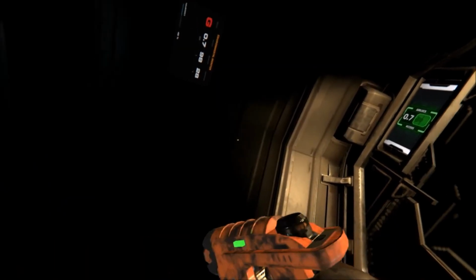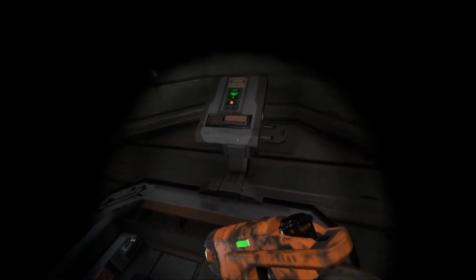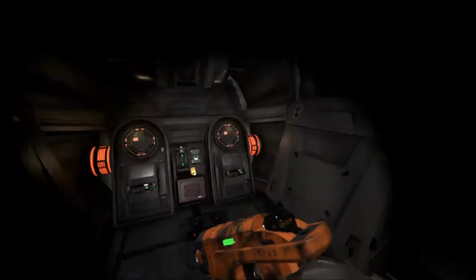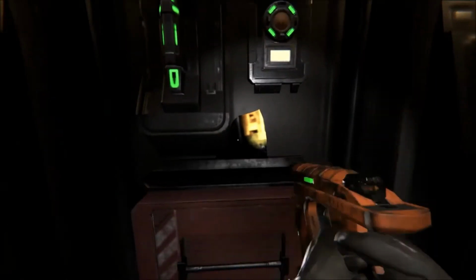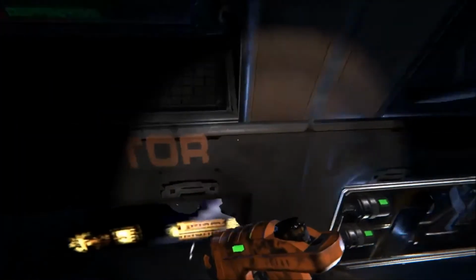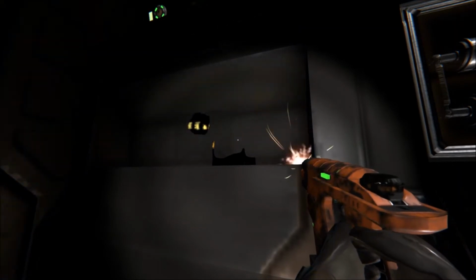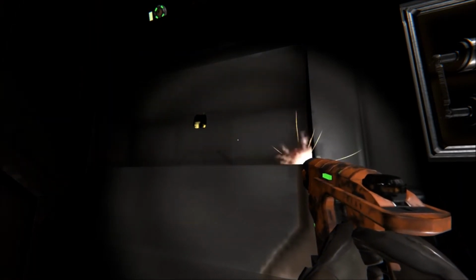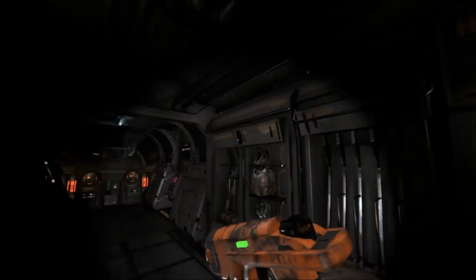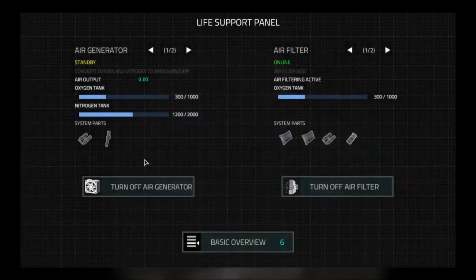Alright. Go ahead and pull this bad boy back out. Turn our light on just because it's dark in here. Alright. Let's fix the fusion drive first. Oh, that was easy. We can then go ahead and fix the life support system right here. And then I am going to have to run outside to fix the external breaches on the airlock. Alright, life support's all patched up. We're at 0.7 bars right now. Leave this online. These are both online.